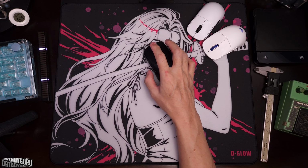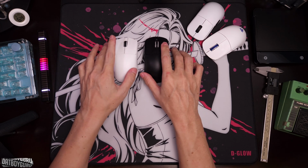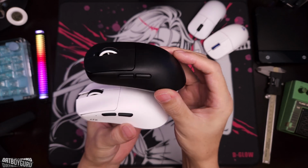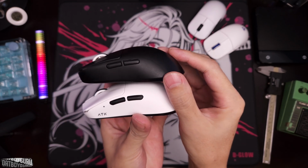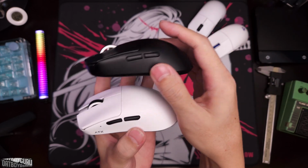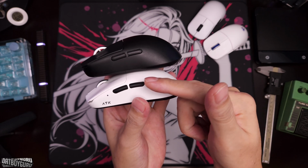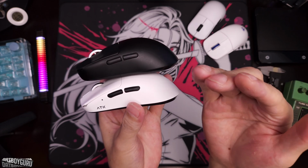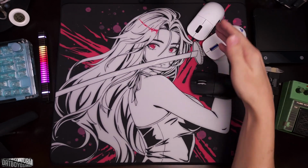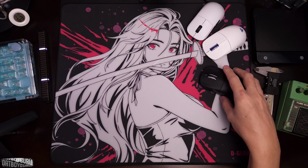If you compared it to the R1 Pro Max, it is very different in shape and size, even though it may look almost the same. The R1 SE Plus is actually a rear hump concentrated mouse, while the ATK is slightly forward hump, right? It's kind of like a back hump, but it is not all the way back like the R1 SE Plus or the rest of this, Sora or the Endgame Gear, which are also rear hump mice.